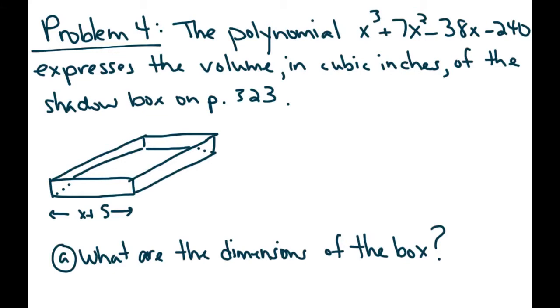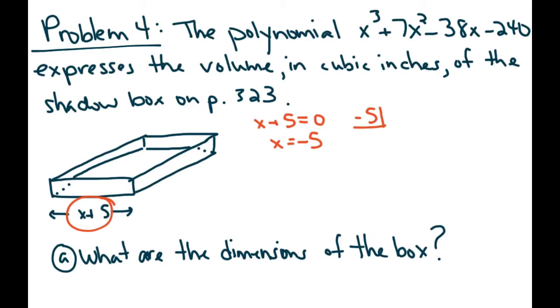All right, so the dimensions, because we're talking about volume, are length, width, and height. And I actually know one of the 3 sides. So in order to find the other two sides, I'm going to use synthetic division in order to find what I get when I divide out the one side. In order to use synthetic division, I'm going to set that factor equal to 0 and solve for x. Negative 5 goes in a little box, and next to the little box are the coefficients of the original polynomial.